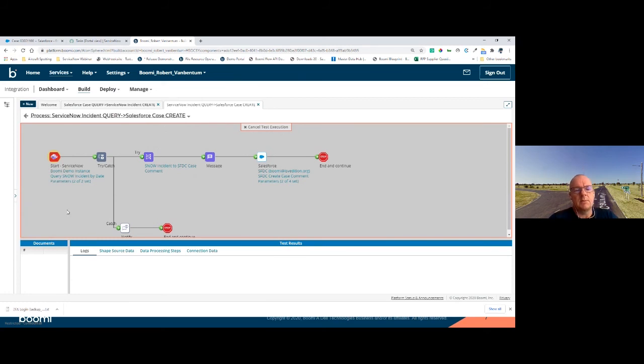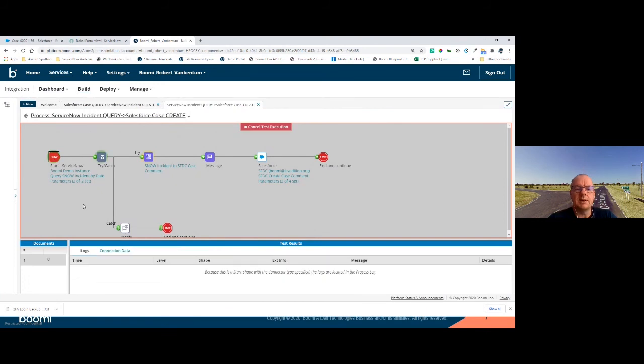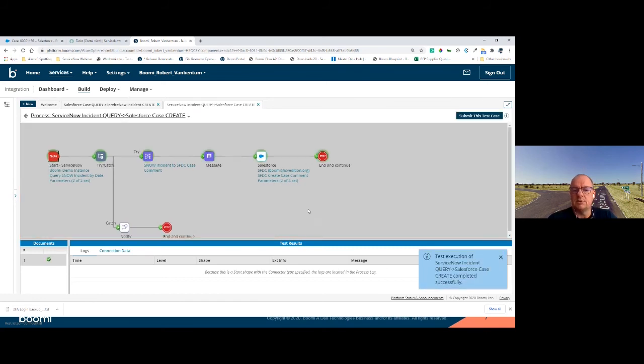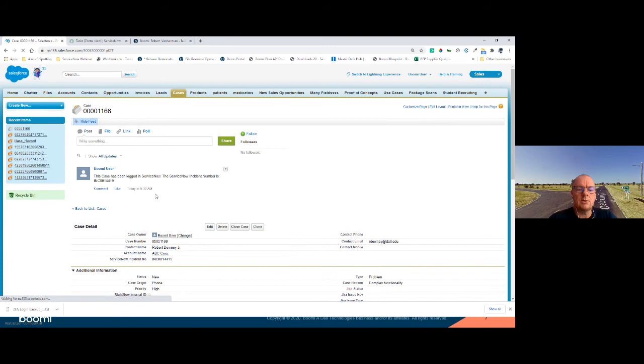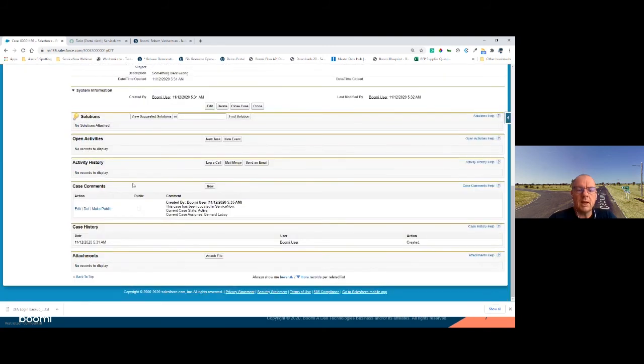And again, it takes a while because the notification from the platform to the Atom to execute this process takes a couple of seconds to do. And then the information is collected from ServiceNow and then sent onwards, remapping the data, and then sent to Salesforce. So now that is done as well. So if we look in Salesforce, refresh this screen again. So now we see here at the bottom the information that this case in ServiceNow is activated and the assignee person is there as well.